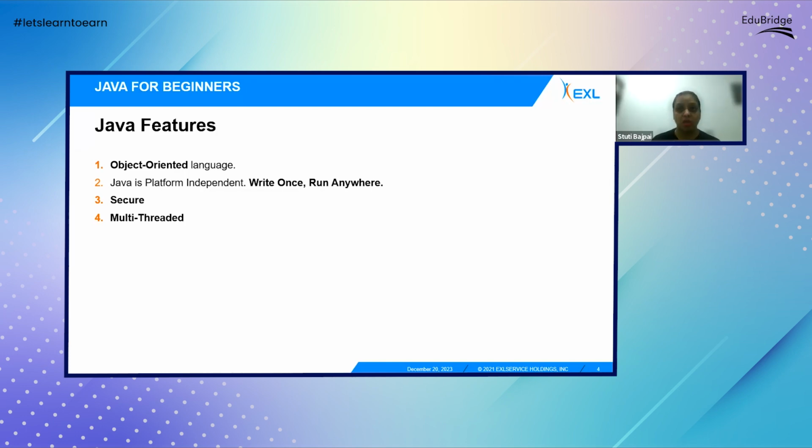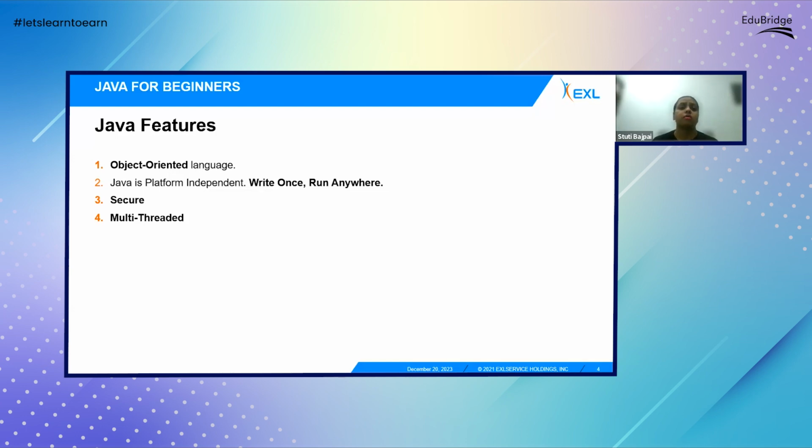Then it is secure, because in earlier languages like C, we had something called pointers that actually had addresses to the variable. Java does work with pointers, but it is in the background, behind the scenes. Users do not get access to the pointers, and that's why it is a secure language.